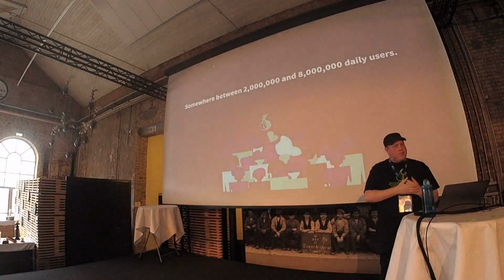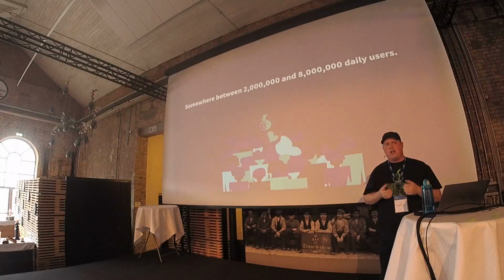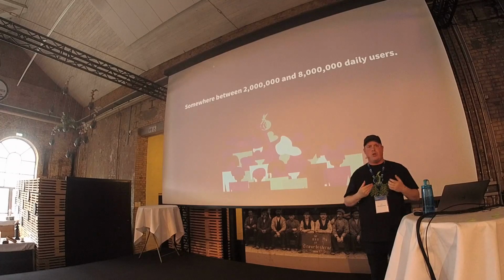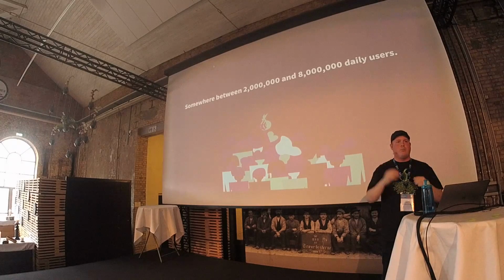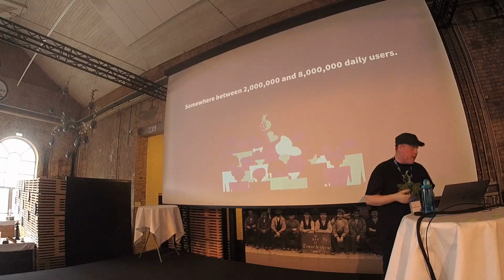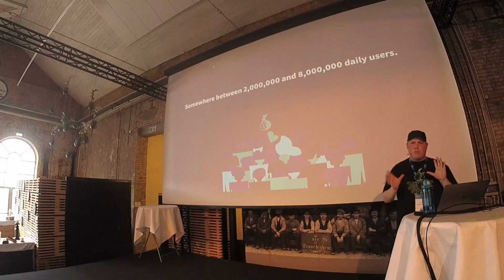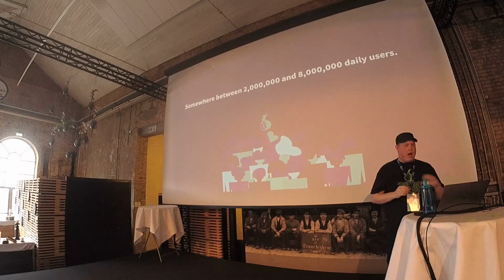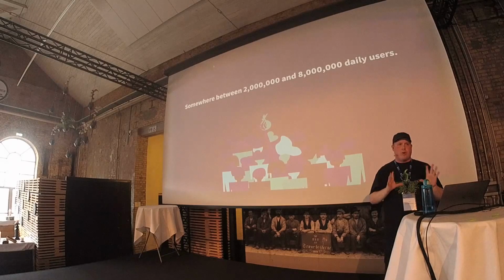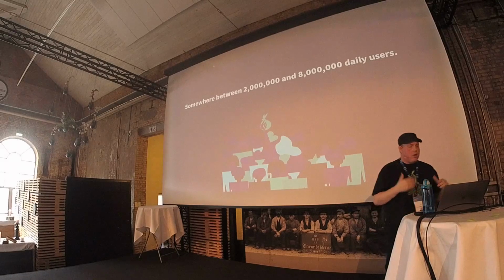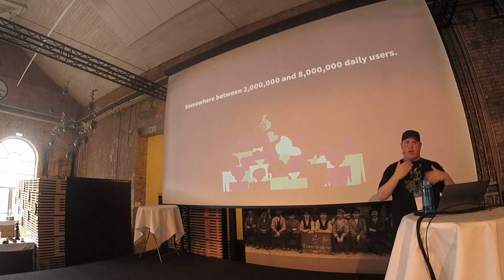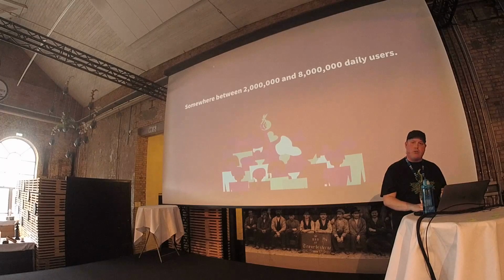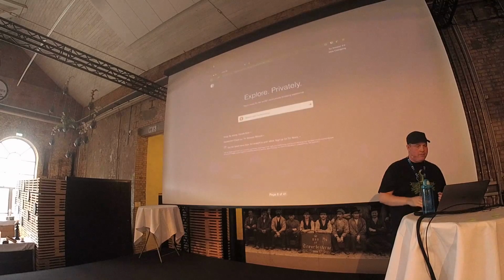When we build anonymity systems, we cannot do the kind of things that we usually do when we approach software engineering, where we put probes into everything for measuring things. So we have some estimates for how many users we have, and it's somewhere between 2 and 8 million users. I don't believe it's 2, I don't believe it's 8, it's probably somewhere in between those two numbers. But there are different research papers trying to figure out what the correct value of this is.